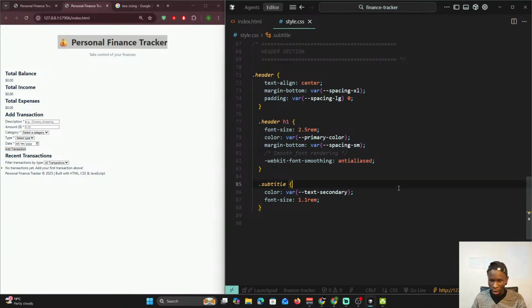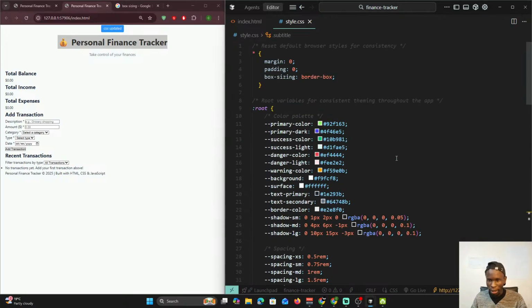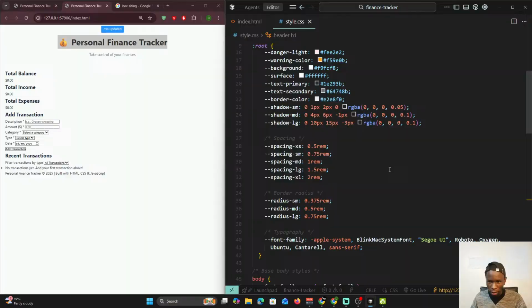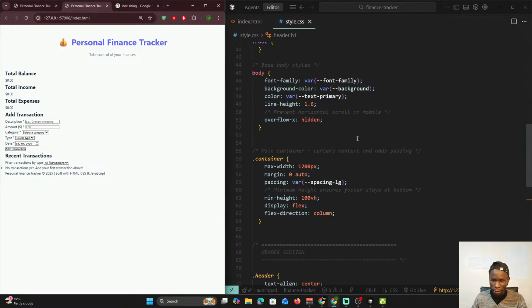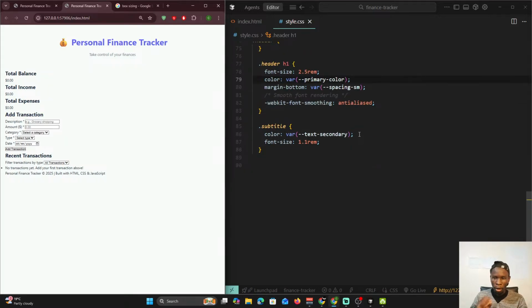So that's how having some sort of, I'll say, CSS variable helps us to achieve this. It will be easier to style because for the colors, the margins, the spaces and all that, it becomes easier for us to achieve that without going through each and every line in our code trying to change all those styles.